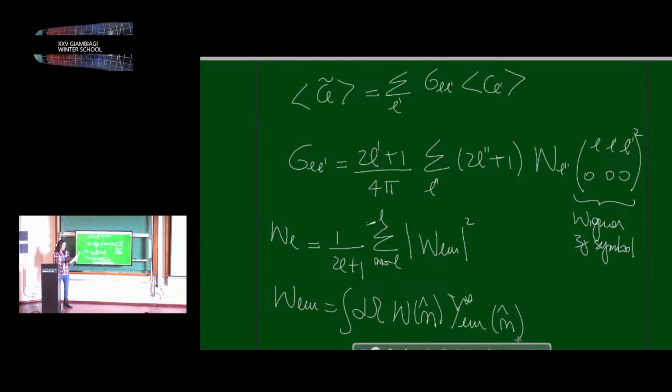The usual. Okay, so if you know your window function and you can invert G, then you can know the true power spectrum. What you measure is always the pseudo power spectrum. You always will have a window function. You never measure the power spectrum. You always measure the pseudo power spectrum. But it's possible to know your window function because you know your experiment. You know exactly what you're measuring, okay? But if you can invert this function G, then you can go from the measured pseudo power spectrum to the true power spectrum, okay?